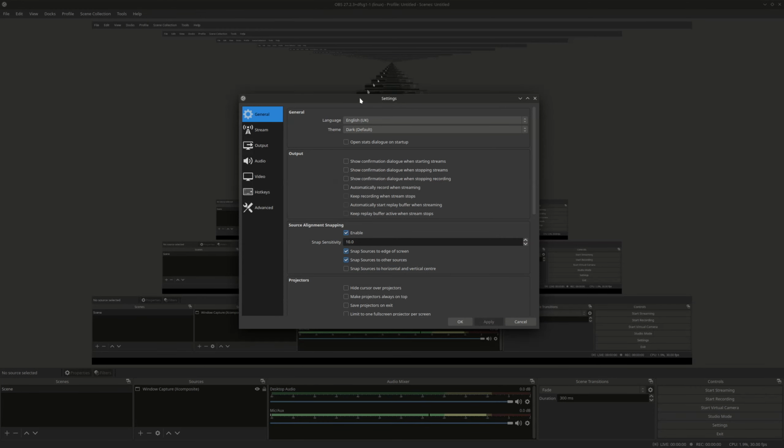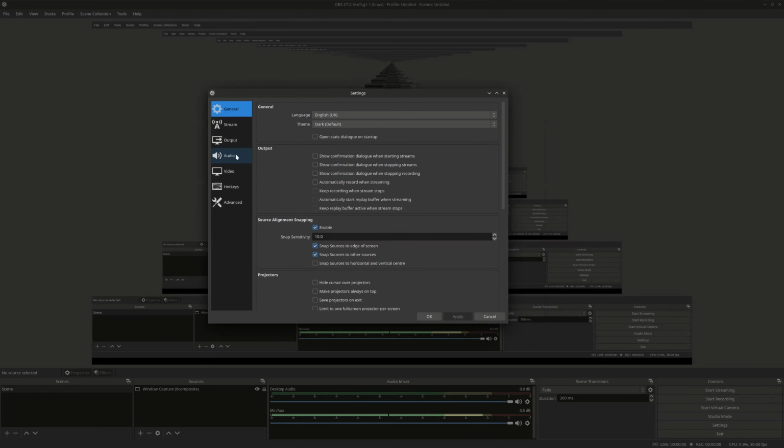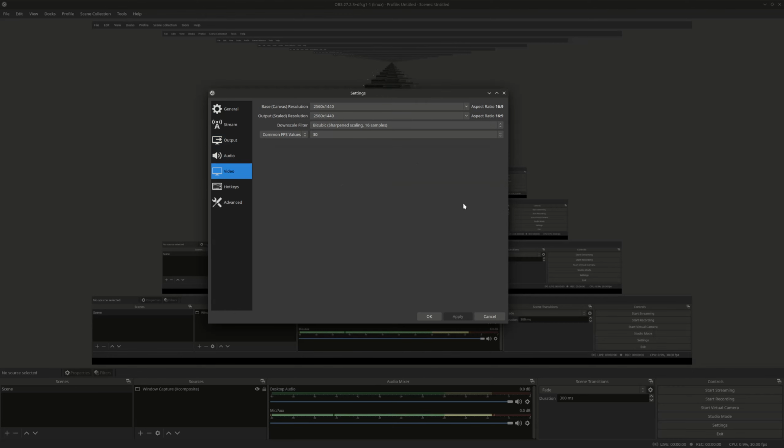So we go over here and open our settings screen, and if we look here on the video settings, we can see this base canvas resolution, which is the initial capture resolution. So that might be the base resolution of your camera. If you're capturing a screen, it might be the resolution of the screen. The limiting factor here is going to be your source material. If you're using something like VDMX, it's going to be how much processing power you've got to render to that initial screen that you're capturing.